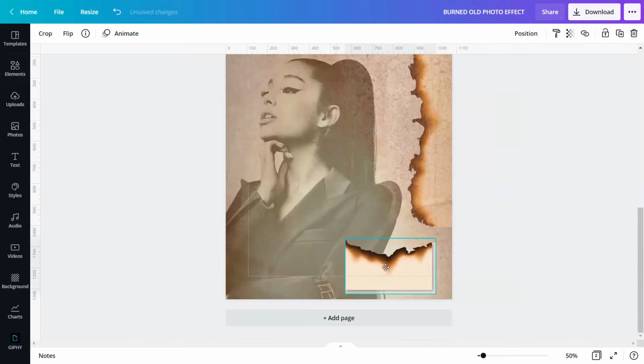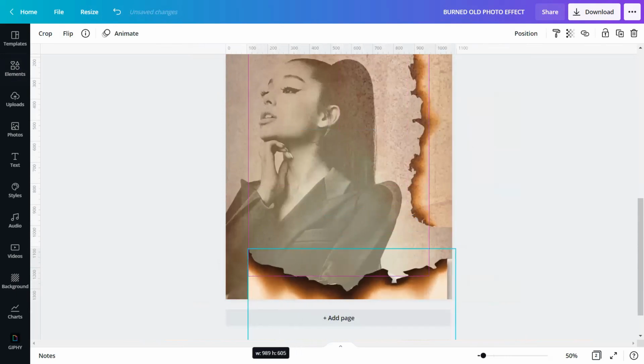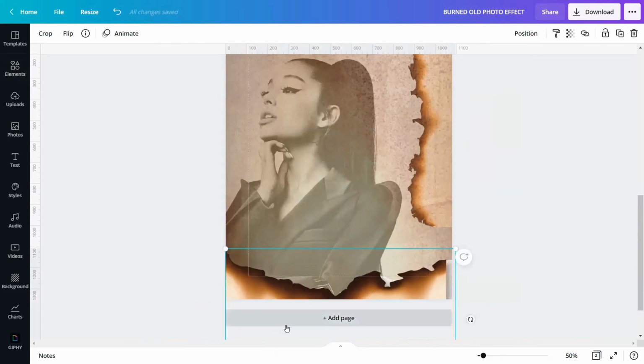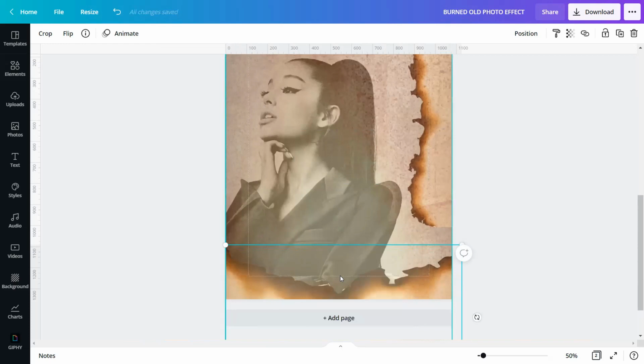I will position the edges in the bottom area, like this one. And again, after that, I will send it back to the overlay.